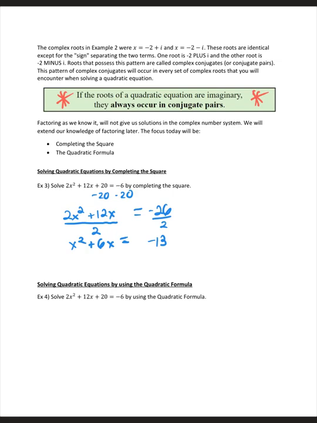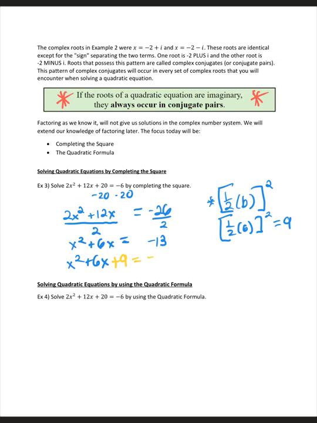And in order to complete the square, you're going to use this formula. You take half of b, and then you square it. So my b term is 6, so I'm going to do half of 6. Half of 6 is 3, and then squared it is 9. So when I go to write this, I'm going to write x squared plus 6x. I'm going to add in this new c value to both sides.